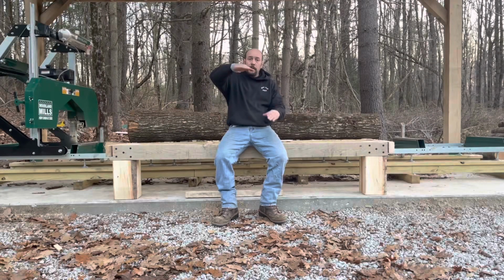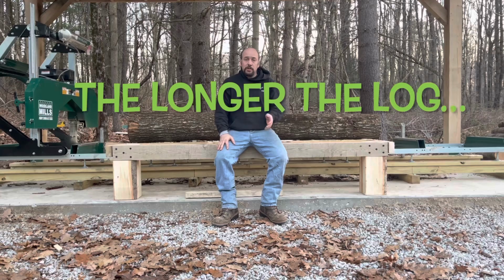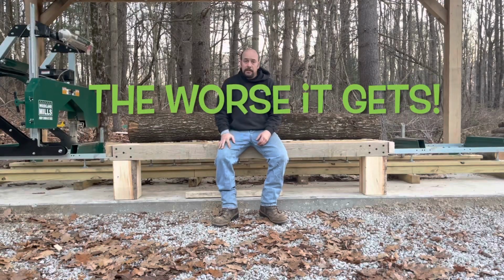So if you're not loading perfectly level or parallel with the mill, your log can end up being like this. This is an exaggeration, but one end might be several inches higher than the other end, so it's really hard to get it gently set on this mill.